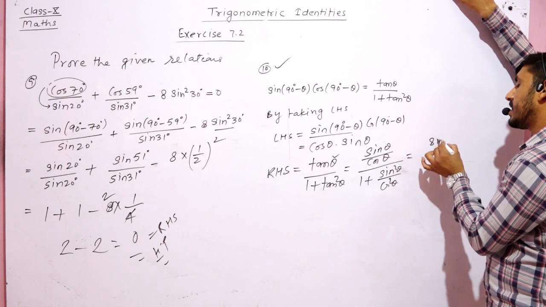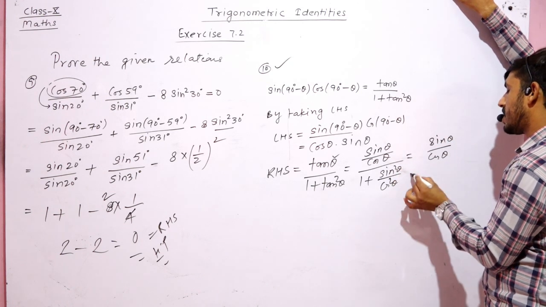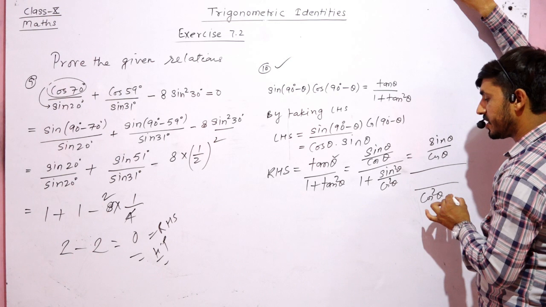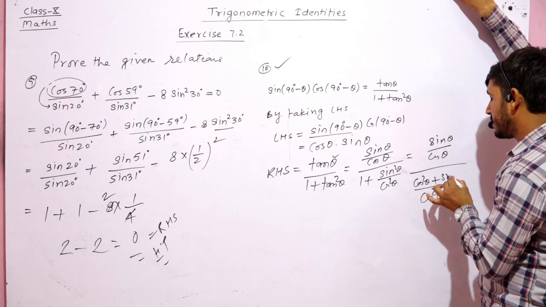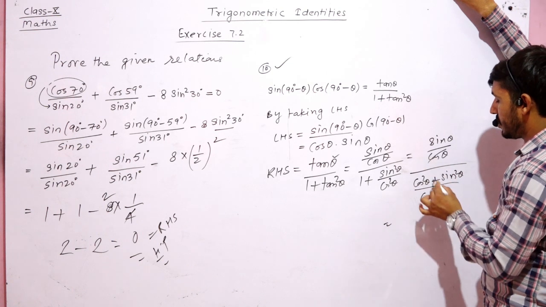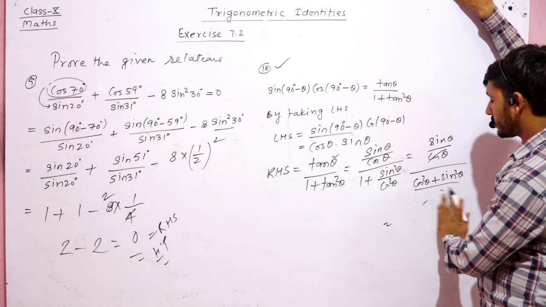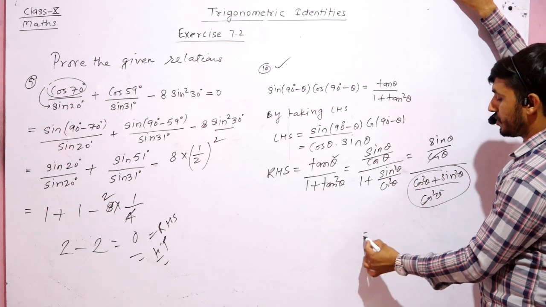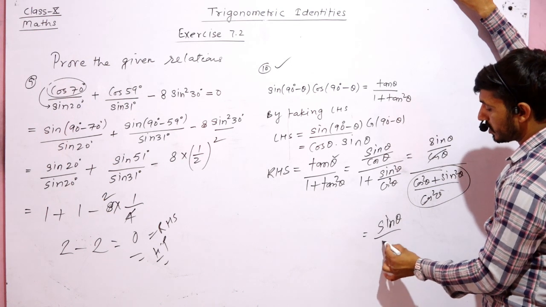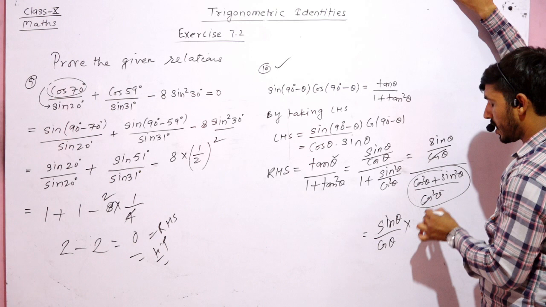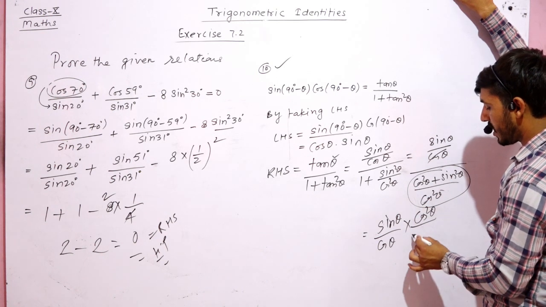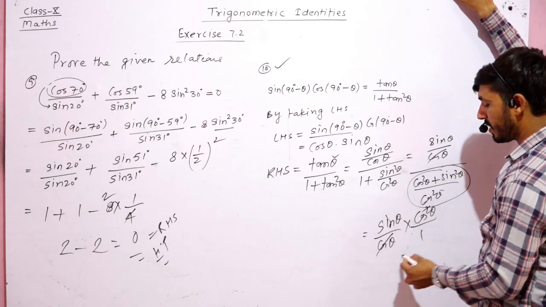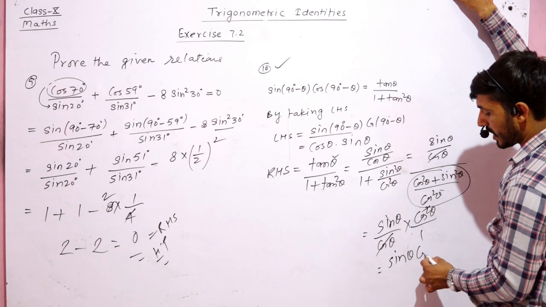As you can see here, we can write sine theta divided by cos theta. Again, we have to take the LCM in this term, so we take cos square theta as the LCM. So we have cos square theta plus sine square of theta. Now we can see these parts are cancelled, cos square theta. In the next step, this part can be written as the reciprocal, so we have sine theta divided by cos theta multiplied by this term, which is taken into the numerator, and the remaining part will be in the denominator. As we know this part is equal to 1, cos theta's 1 power is cancelled by 1 power, so we obtain sine theta multiplied by cos theta.